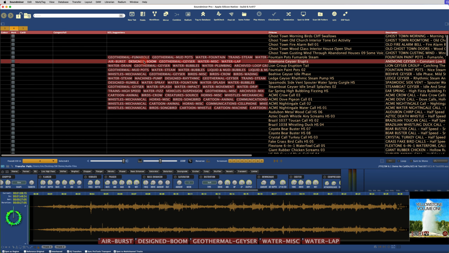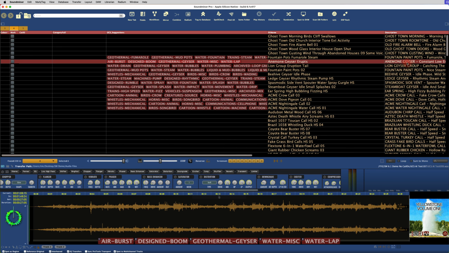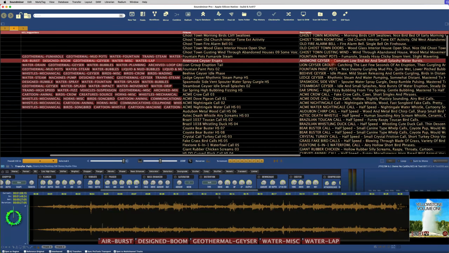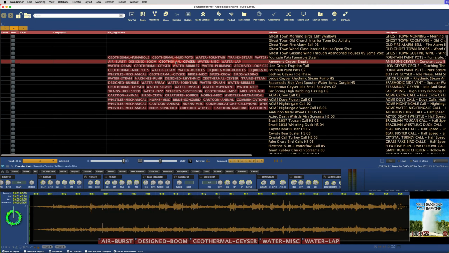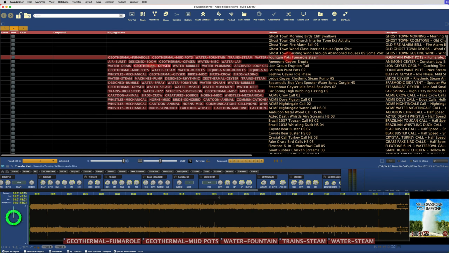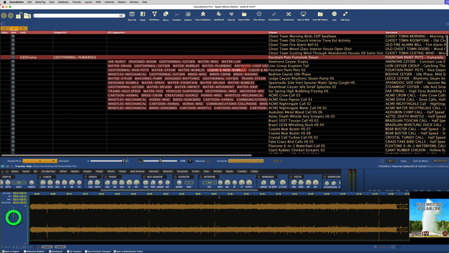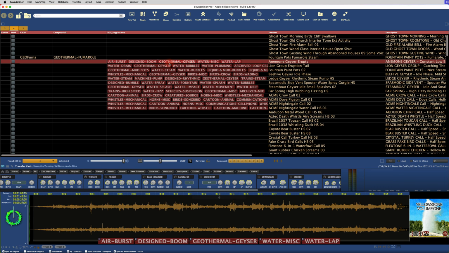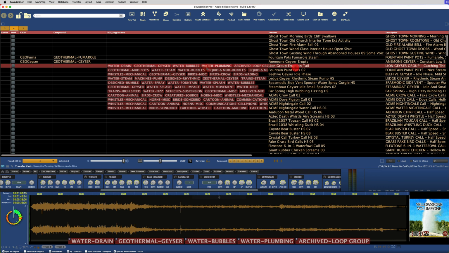So I don't know why it designed boom. There's something here, constant low energy. That's what makes sense. But in any case, I could go through these records and I could say, okay, this is basically 1. I could go to here and say, oh, this is 3. I could go here. This is a geyser, so I know that's 2. And I can assign things this way.